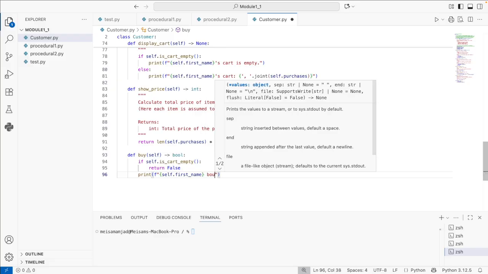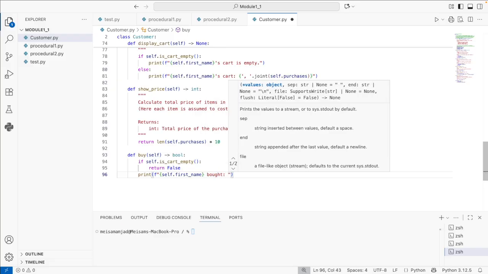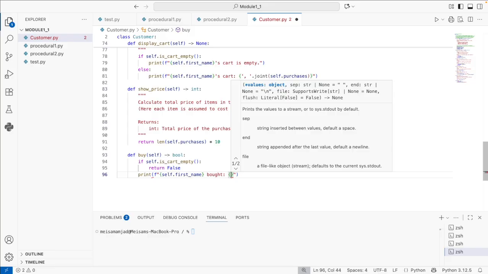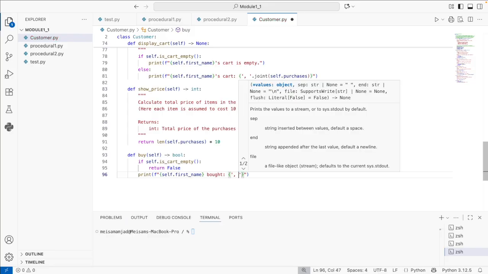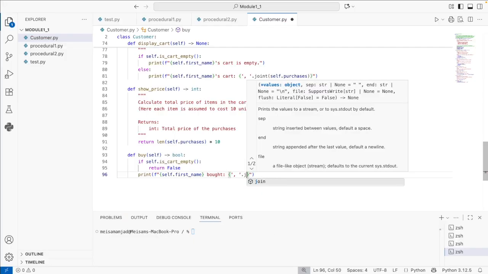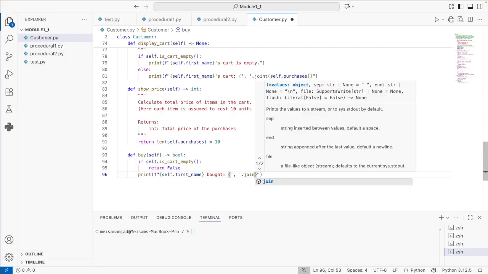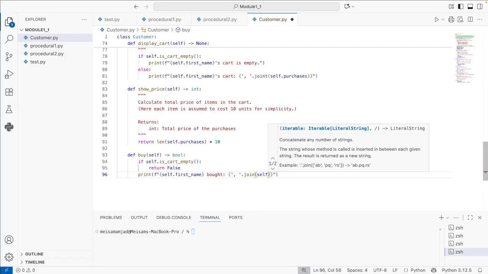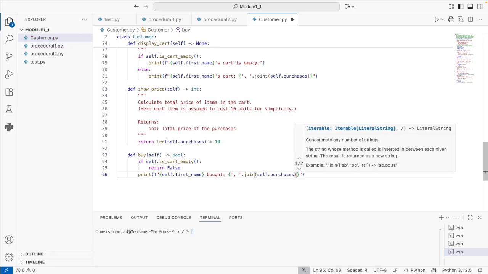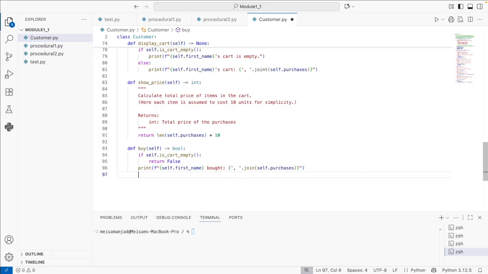So I'm going to show a nice message. This person bought, and I'm just going to list all the items, self.purchases. Okay, so I'm just going to print all the items, and then I am going to empty my cart.